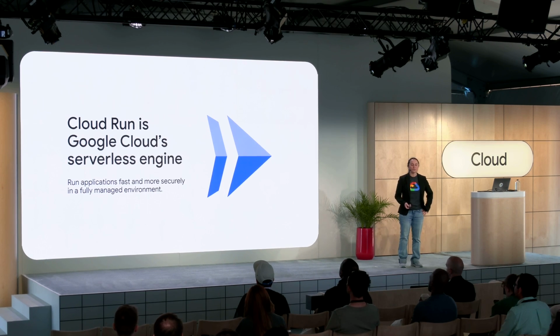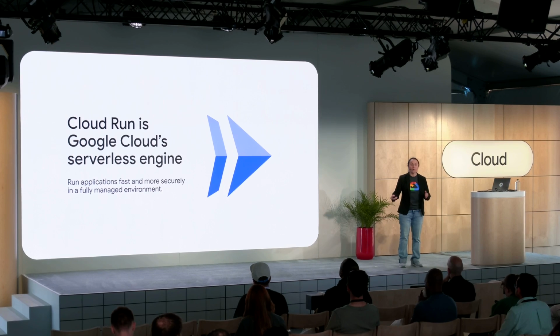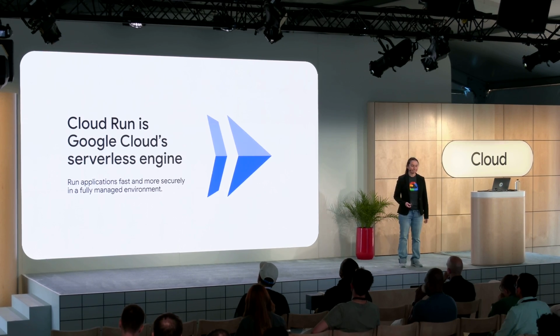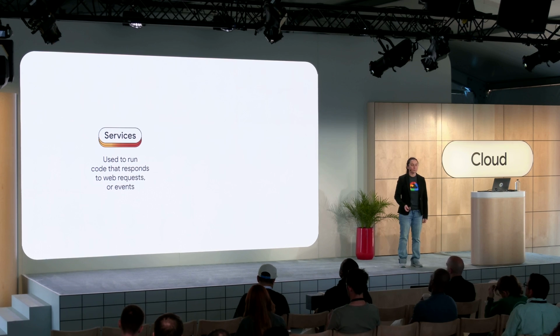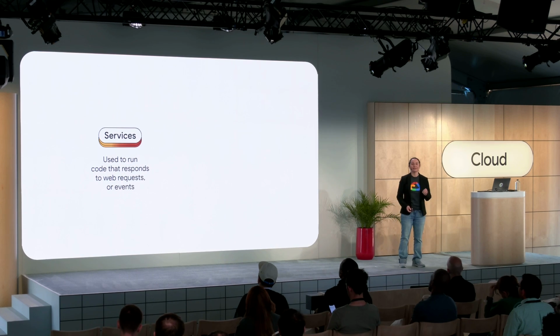Cloud Run is Google Cloud's serverless engine. With Cloud Run, you can run any container on demand without any infrastructure management, no VMs or clusters to manage. And there are 2 types of Cloud Run resources: services and jobs. A Cloud Run service follows request-driven scaling, and instances are scaled behind a Google-managed load balancer, providing out-of-the-box URLs and TLS termination. A Cloud Run service has multiple trigger sources, like HTTP2, gRPC, events, and WebSockets. And you get traffic splitting and gradual rollouts.